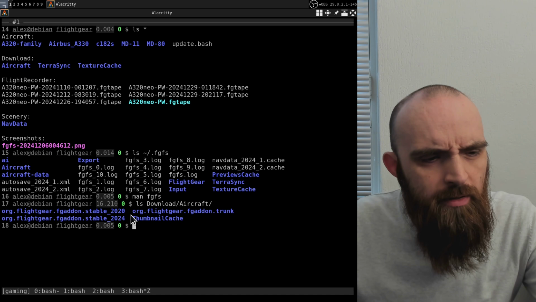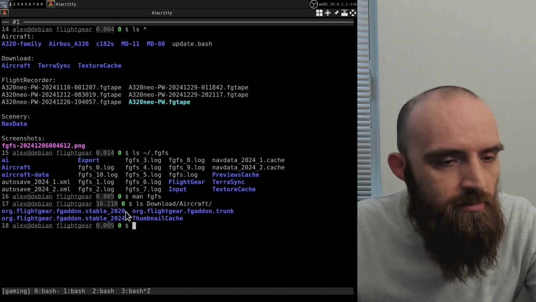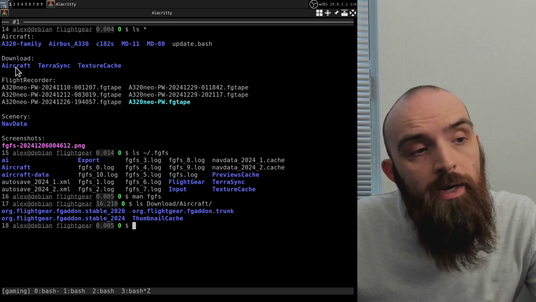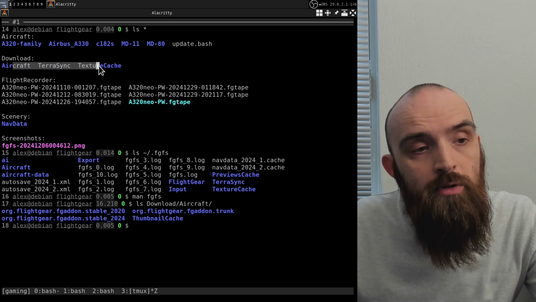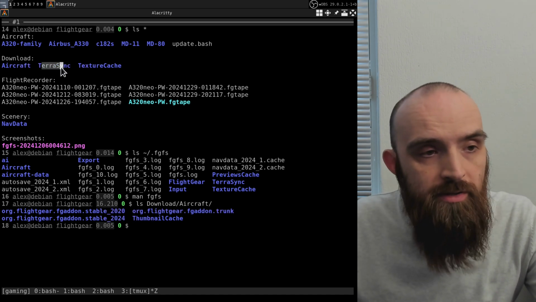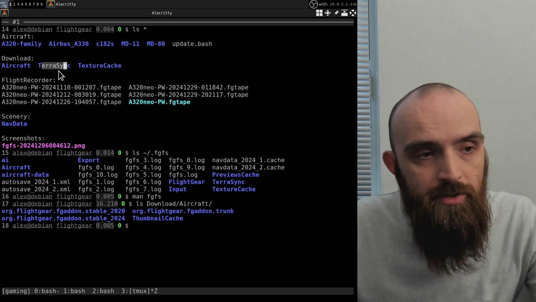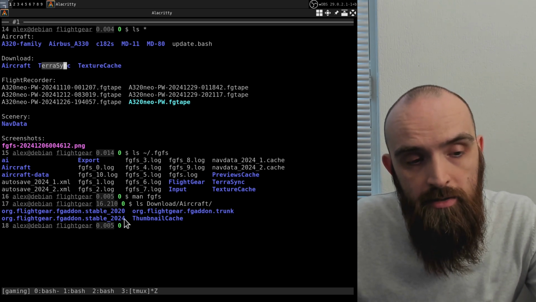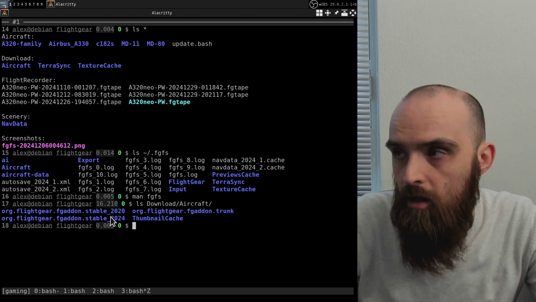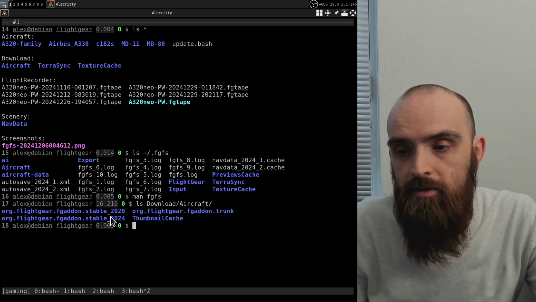And then I also have an older, like 2020 version that I also use sometimes, but mostly I use the stable one. Another reason, by the way, you might want to split out the download directories, because if you have several installs of FlightGear on your system, then you can share the TerraSync directory between your different installs, so that if you were using the stable, for example, and you downloaded some scenery, you open another version like development, and that scenery is already there downloaded.